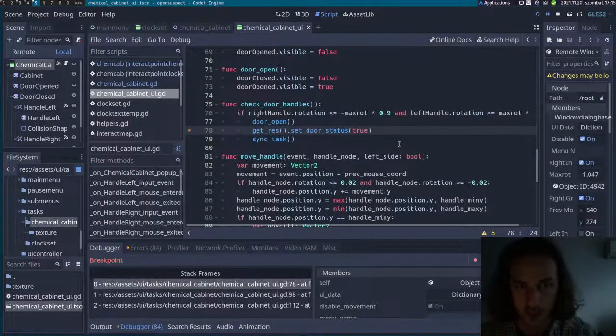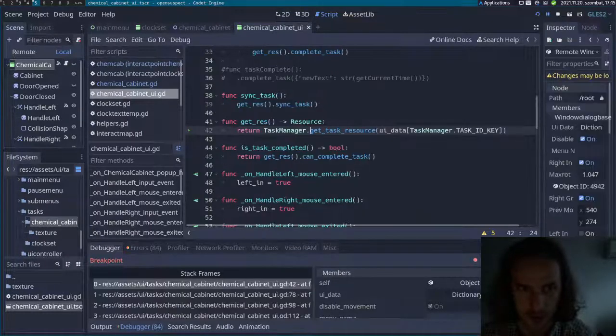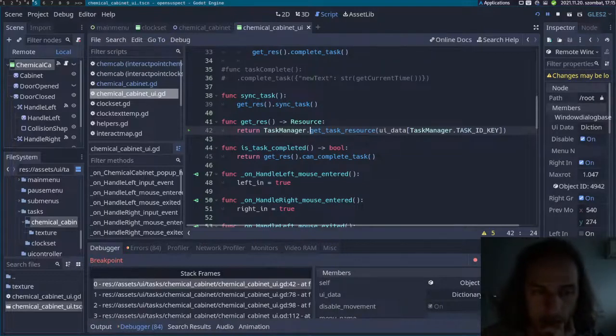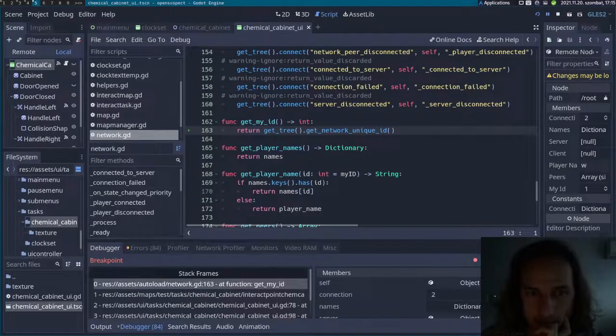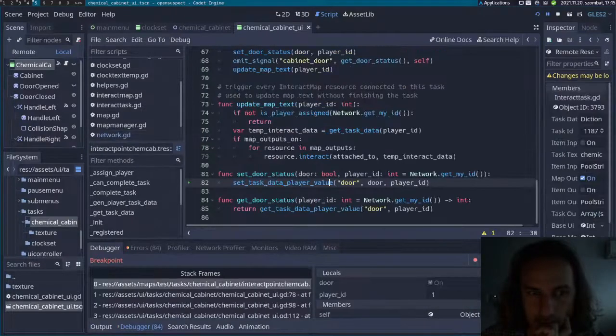Now we get into this function, set door status. It gives us okay, and then set door status.